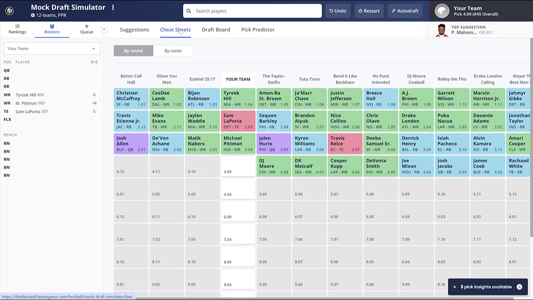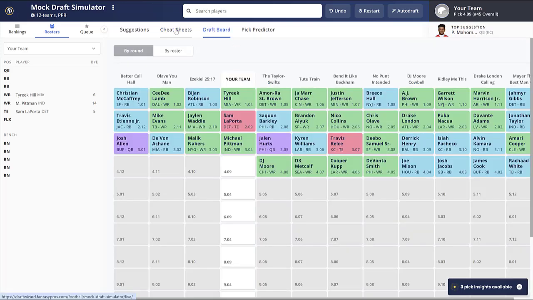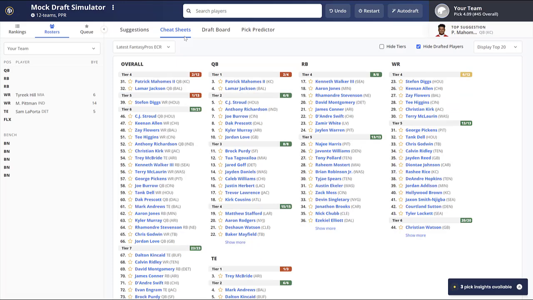Because now when you look at the cheat sheet and you look at the running backs, well, folks, Kenneth Walker, Aaron Jones. Those are our top 2 choices. And if we go another round of this, question is how difficult do we want to make this for ourselves? You know what? The hell with it. Let's make this really difficult. Let's make this a real challenge.